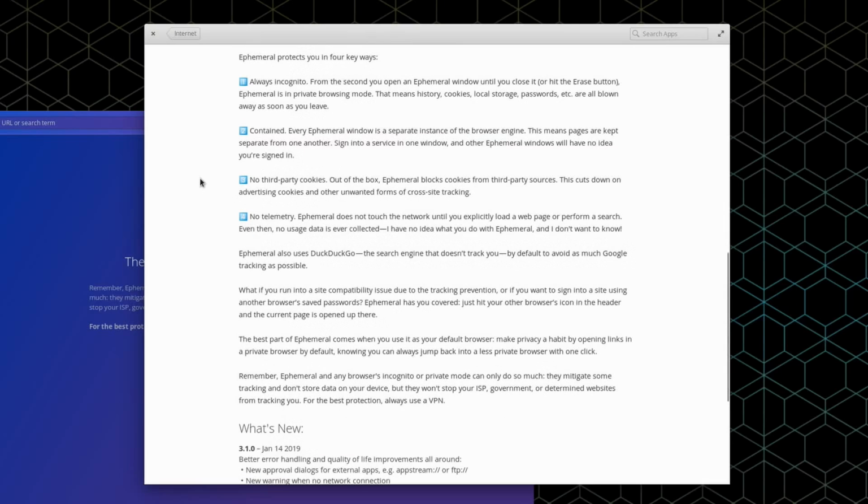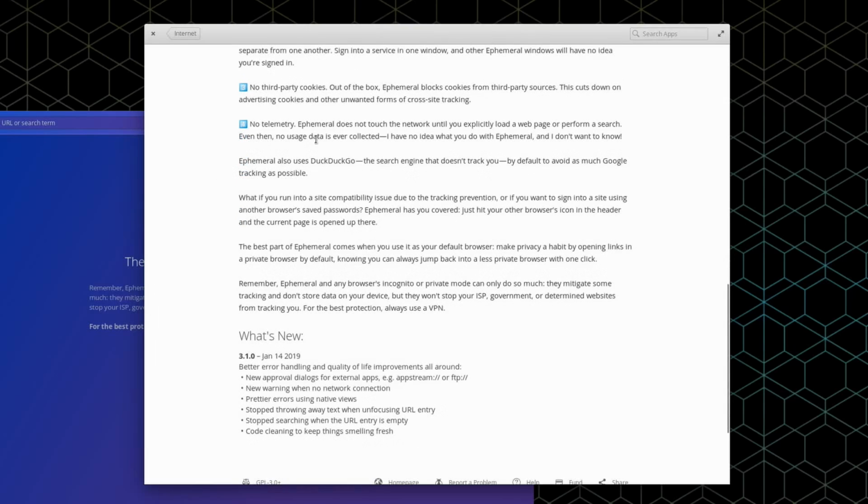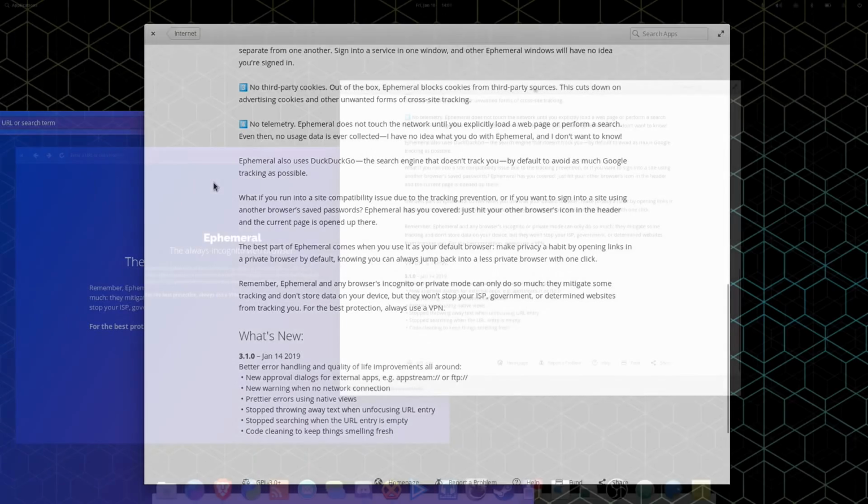There are no third-party cookies, as it blocks those by default, and no telemetry, as it will not touch the network until you explicitly load a web page or perform a search, and even then, no usage data is ever collected. It also uses DuckDuckGo as the default search engine rather than Google to avoid as much tracking as possible.